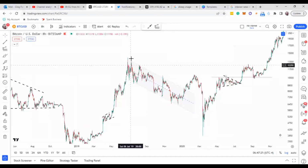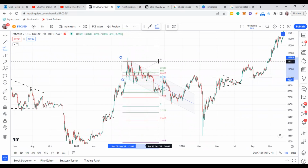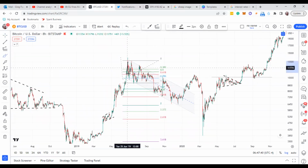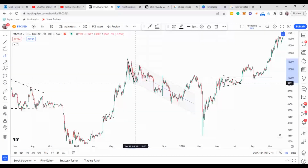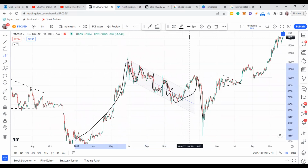You see this move that it made right here, right off the top, you got a move down there to right there. And you pull it up here, and you can see this move, boom, boom, boom. You got a three-wave move off the top. Normally, that's giving you a clue. It's giving you a high probability, not a guarantee, but a high probability that what Bitcoin is doing here is going through its correction of this leg right here, okay?